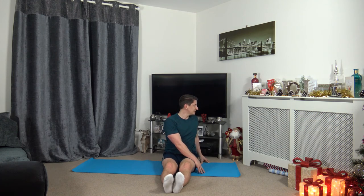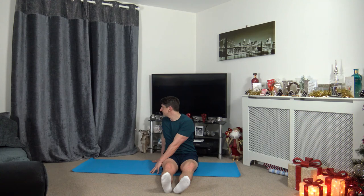Extend the legs out, feet together. Rotate the upper body slowly through to the side — face towards where you're turning. We're stretching out the oblique muscles, which is just in the bottom side of the torso. Slowly rotate around to the other side, face towards where you're turning. Excellent stuff, well done. Keep that body upright, sit up nice and straight. Bring the arm across the chest, other arm up through — stretching the deltoid, which is in the shoulder. Not yanking it across, just a gentle pull. Make sure the head is freely movable. Switch it over to the other side, just gently put it across.